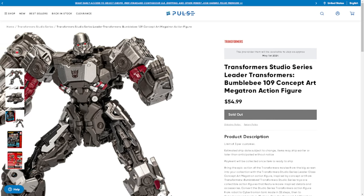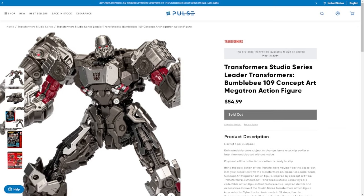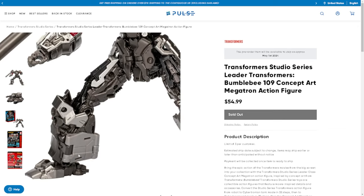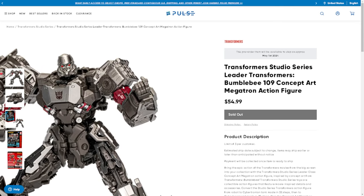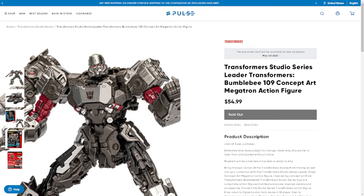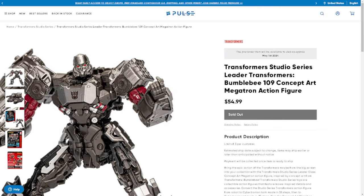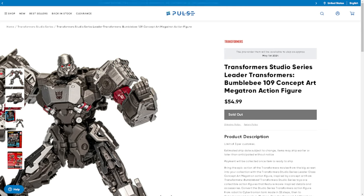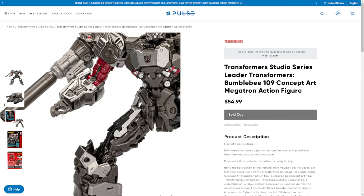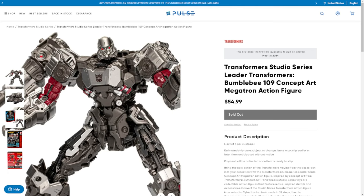I love how the paint deco is amazing — it's not all gray plastic, it's got a little bit of silver in it. The only thing that kind of bugs me about this figure is the face sculpt — it just doesn't call to me. It doesn't look like Megatron to me; it looks more like a dude. But I like how we got a little bit of finger articulation — looks like three fingers and a single finger. I really like at least a little bit of movability in the hands.